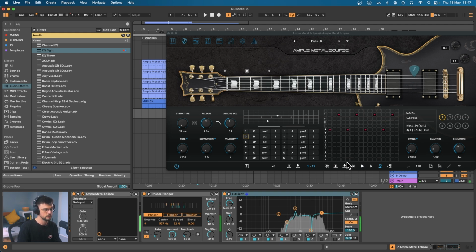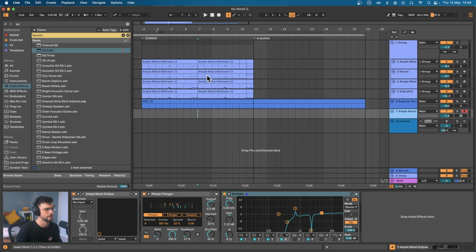As I press different notes and then press that C, it will play those different chords for you. So we're essentially just holding C and with our left hand, change into the chords that we want to hear. I'm going to record something in here. Let's see if we can get it in one take.